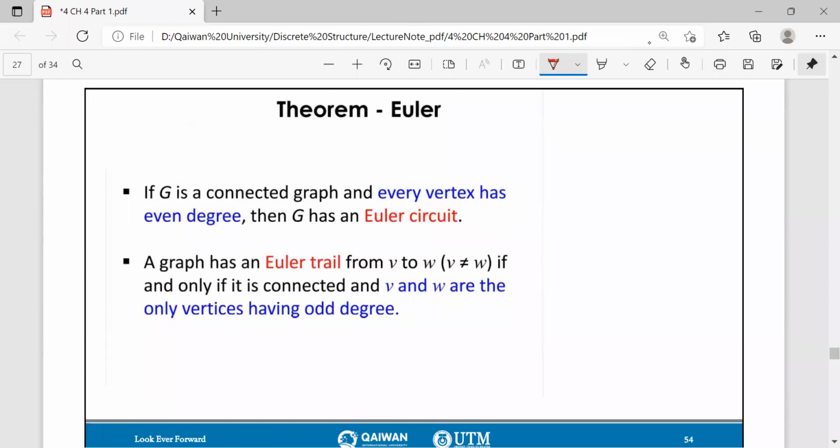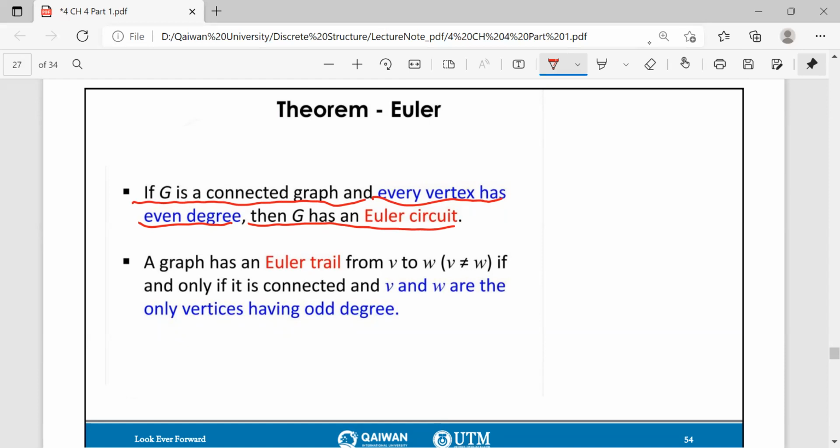Now you have the theorem, Euler theorem. We say if G is a connected graph and every vertex has even degree, if all the vertices in the graph have even degree, means if the degrees are 2, 4, 8, 6, and so on, then G has an Euler circuit.